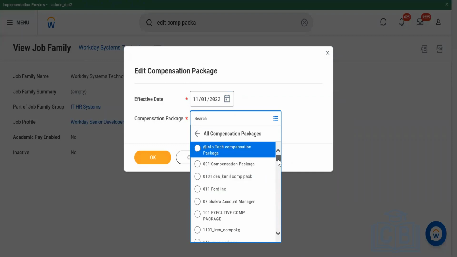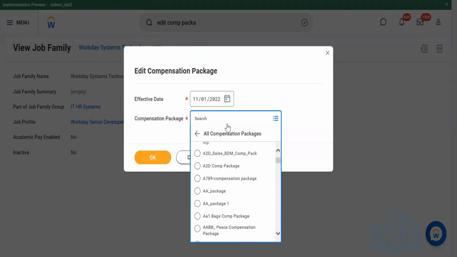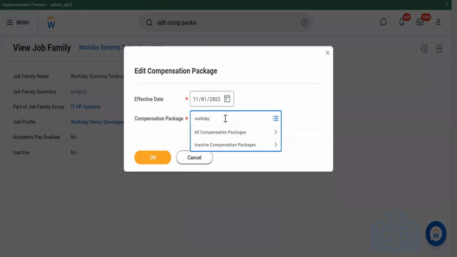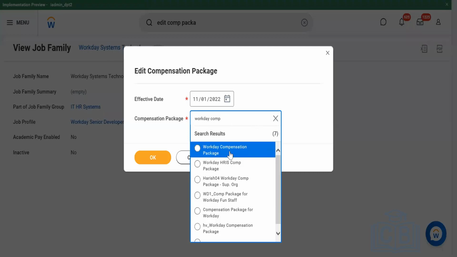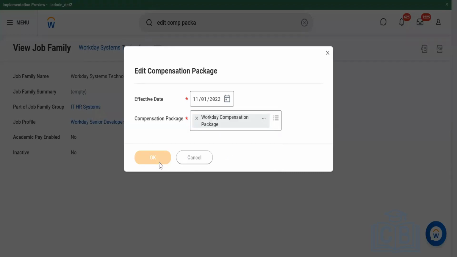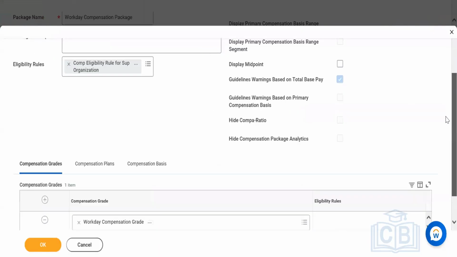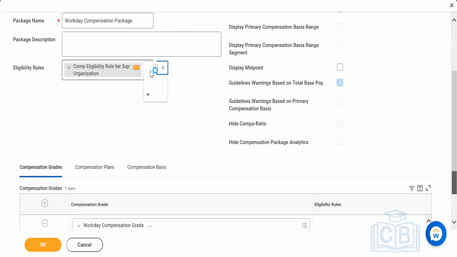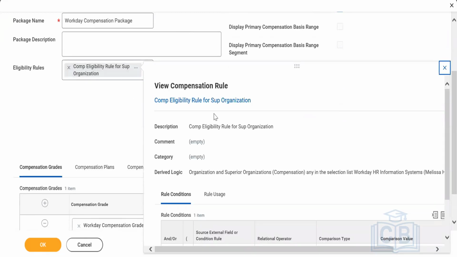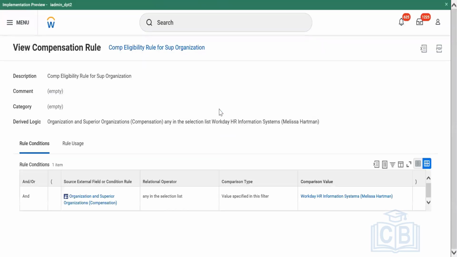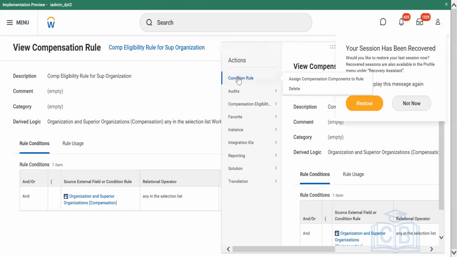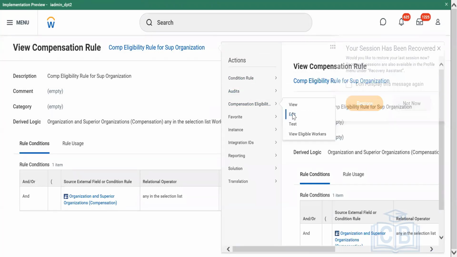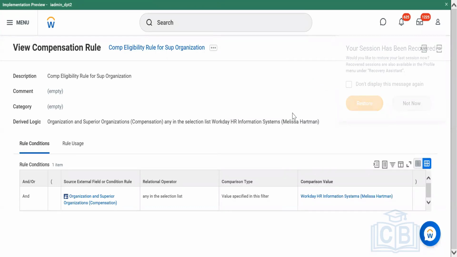So you'll get more hands-on in reporting, but it's good to know now before we get into the reports. Yeah, relational operator.